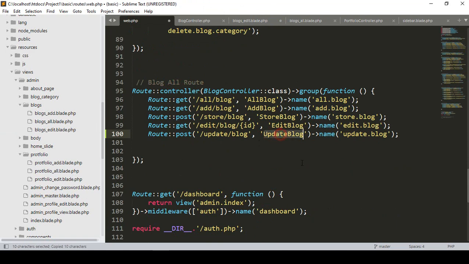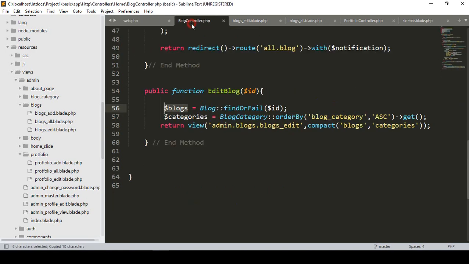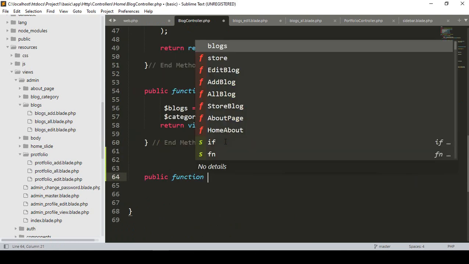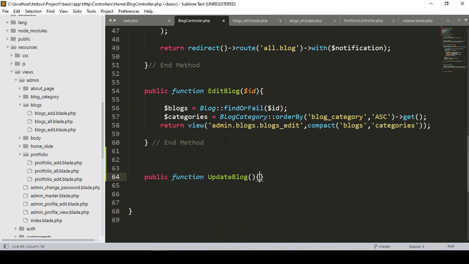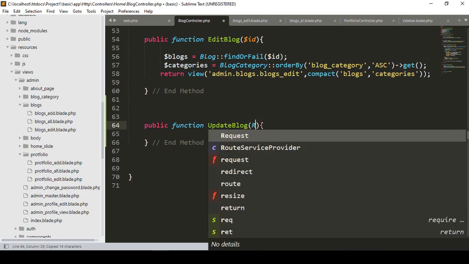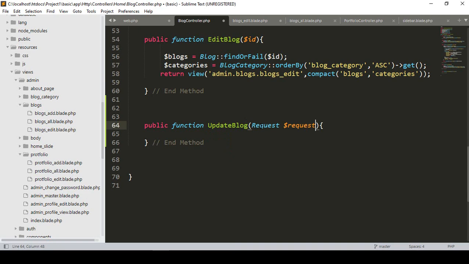Now I want to create our method as update blog in our blog controller. Now go to our blog controller. That will be just like before. I hope you already know exactly what you have to do. That is a public function, update blog, and that is one of the post methods, right? Also we have to pass our request, the dollar request, because with this I want to get all the input requested data.